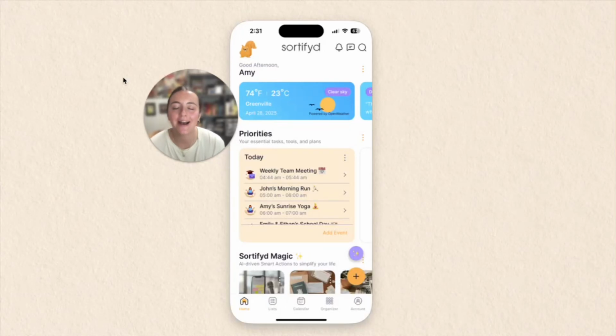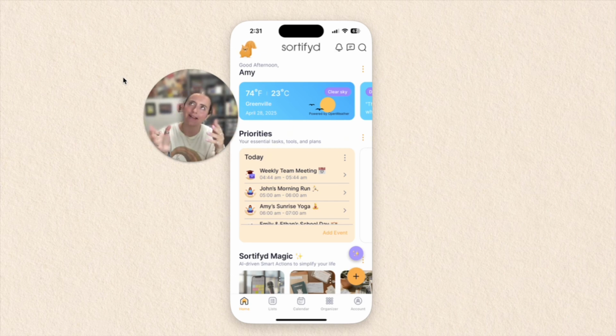Welcome to Sortifyd. My name is Em, and today's tutorial is your welcome. That sounded wrong. It's saying, I'm not saying you're welcome. I mean, I should be because Sortifyd is fantastic, but it is welcoming you to the app and telling you what it's about, giving you a little spark notes, a little highlight reel, and how you're setting up your account.